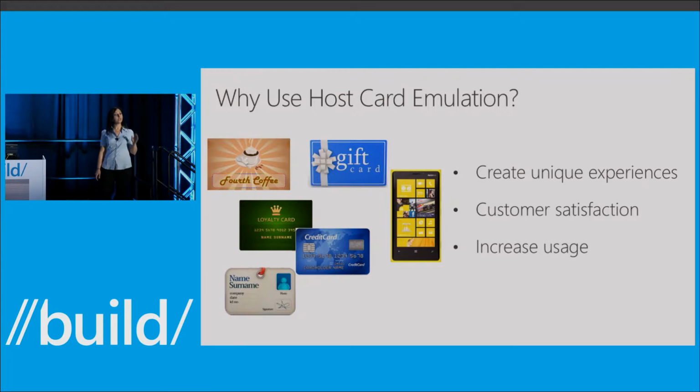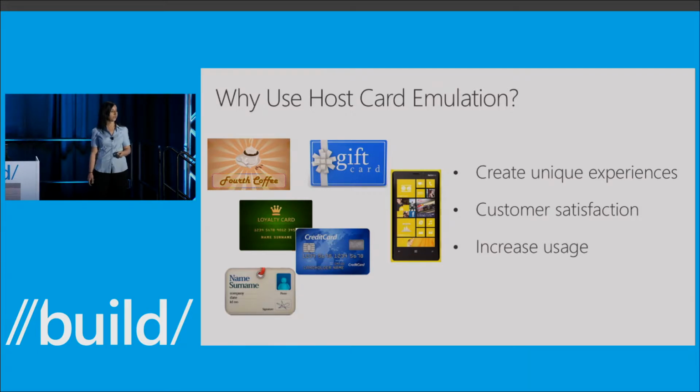With unique experiences, what can you do? You can push promotions, coupons, or any type of incentives to your customer's smartphone at the time of checkout, so you can reward them right then and there. As a result, your customers will use these cards more often because there's less friction. You can get more information about your customers' behavior, and you can even customize these experiences further, which will lead to customer satisfaction and increased usage.